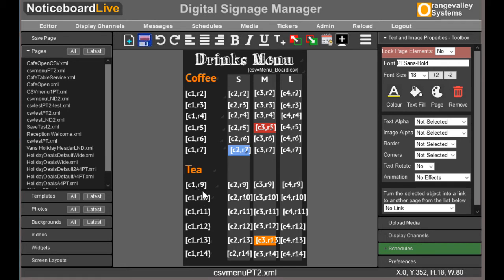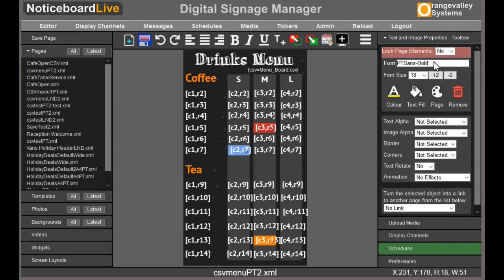Now we've got another page. What I will say is the color of the text when it appears in the page is totally based on the settings of how you define this tag. So this tag here has got a pale blue background to it, so on the signage page it will have that pale blue background, and it will use the same font that's defined. You can select the font from up here.